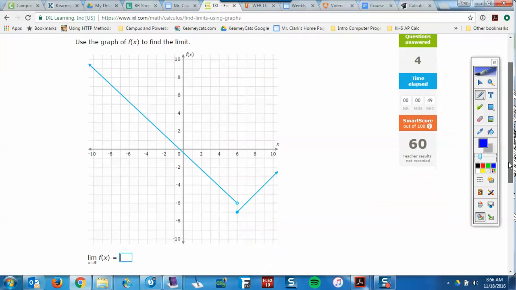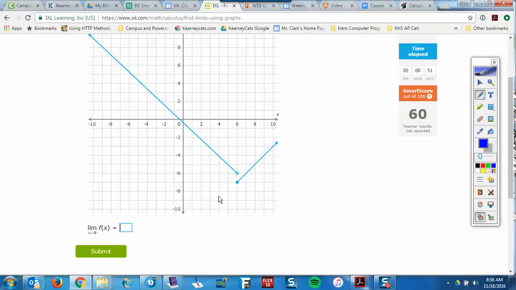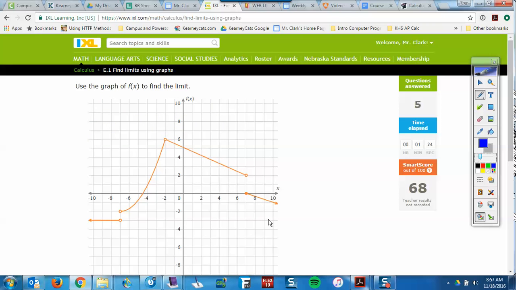So, here's one with that break we were talking about. What about when x approaches 9? Aha, they tried to fool you, right? They put this break over here at 6, but they ask about 9. Did he say there's a lot of other places where it exists? But at this place at 6, it does not exist. The cars don't meet. So the limit does not exist here, but at 9 it does. It's right there.